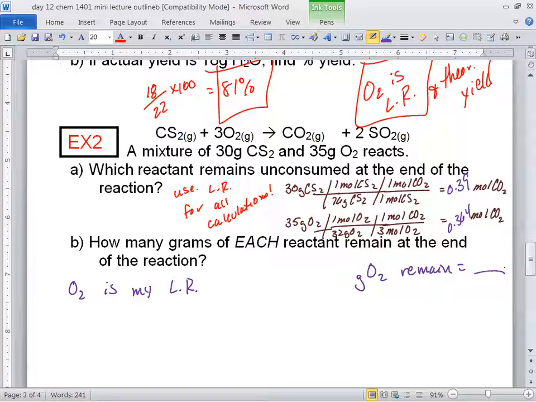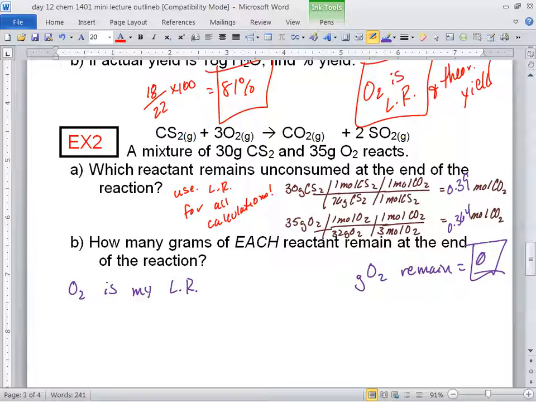Go back to the chocolate bar idea. If chocolate bars were the limiting reagent and you make all your s'mores, how many chocolate bars are left at the end? Kendall, how many chocolate bars are left at the end if you used up all your chocolate bars to make s'mores? Right? The limiting reagent always has how much left at the end? 0. There's never anything left of the limiting reagent. It's the guy who disappears first. So the grams of oxygen that remain is 0. That's how it always worked for limiting reagents.